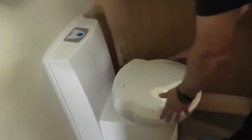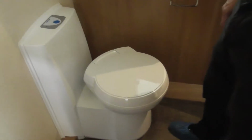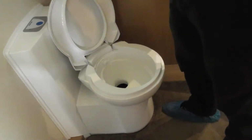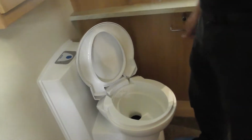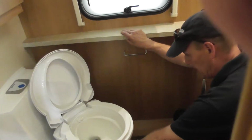Okay, to use the toilet, when you see this swivels, it's not falling off. If you're sitting on it and you think it's falling off, it isn't, because these are designed to fit in all sorts of spaces, so you can actually manoeuvre it around. So to use it, if you remember we were talking about the wastegate, if that's not fully closed, so that is open now. Where's that? So it's that lever there, look.